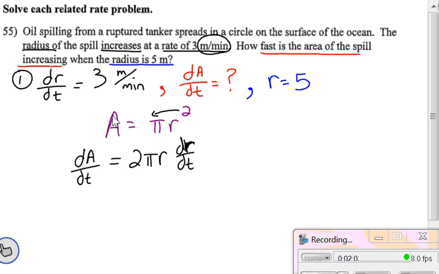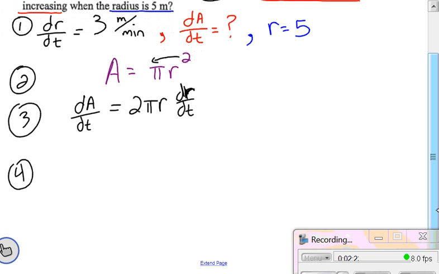So that's it. We're at this level. Things are looking good. We've got our derivatives. Now the last stage is to just plug in all the givens from step 1. So this was all step 2, the equation. Step 3 was take the derivative, and step 4 is to plug in everything that we know. So we're going to plug in. Let's see here.